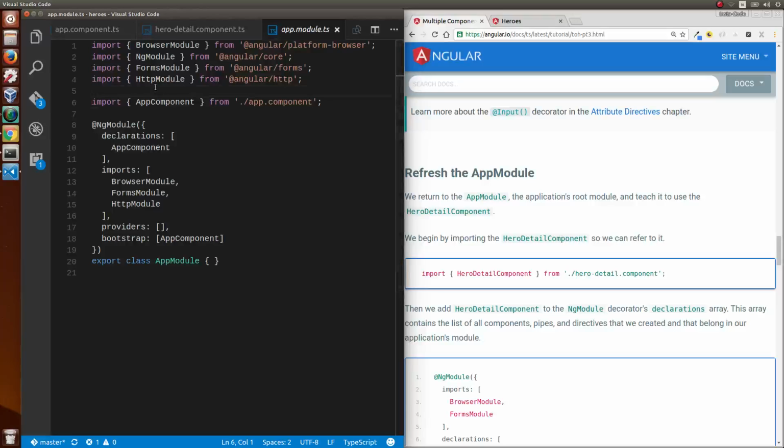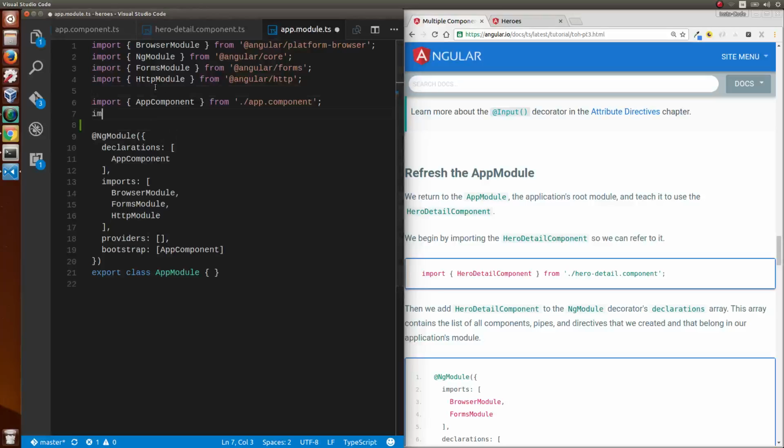We import it here. So import HeroDetailComponent from hero detail dot component.